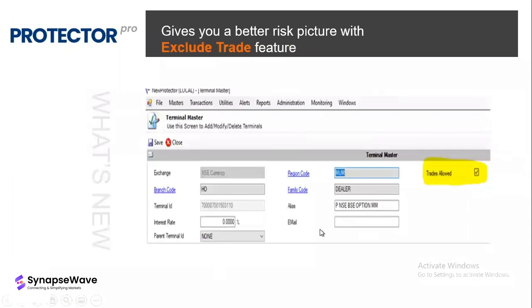So this is how things work. This is the terminal master. In the terminal master, you have defined your terminal, and in the terminal, you just have to mention the trades to be allowed or disallowed. Once it has been ticked over here, the system will automatically work without any other hindrances in between. But still, your trades will be coming as they are, as the flow is on an API basis. So it is not going to affect your total overall screen over there. The only thing is that you can have a specific view: I don't want this terminal on my screen, let me focus on this only. In that case, it helps you have a better view.